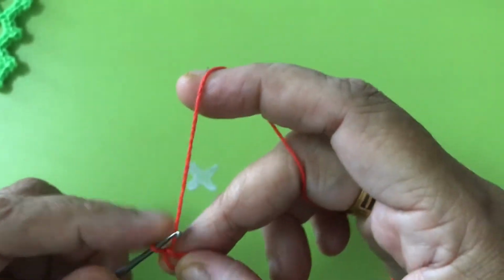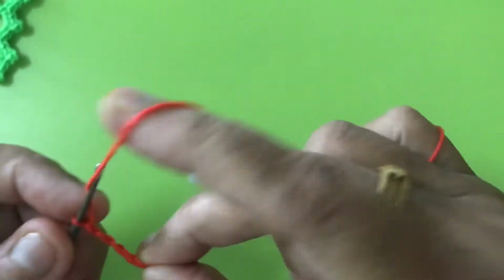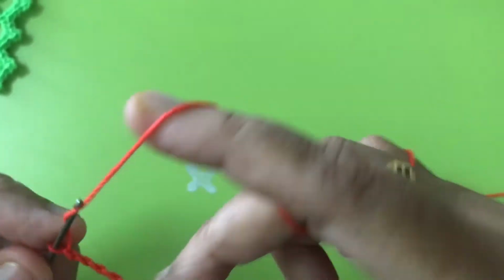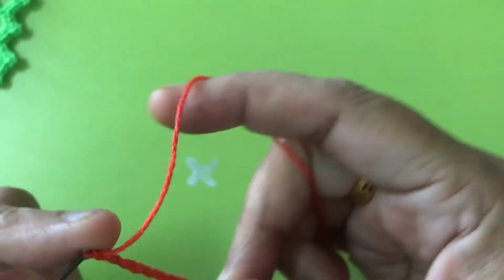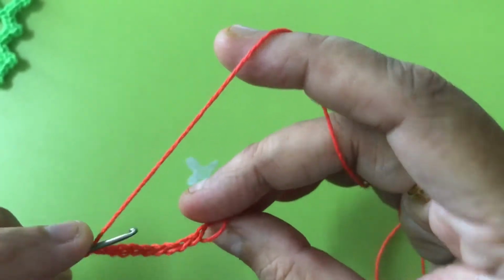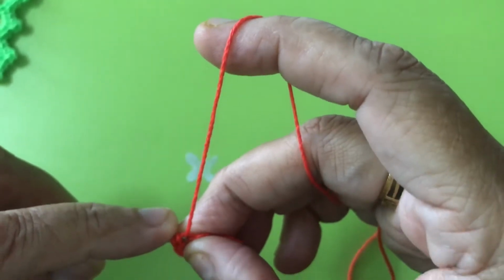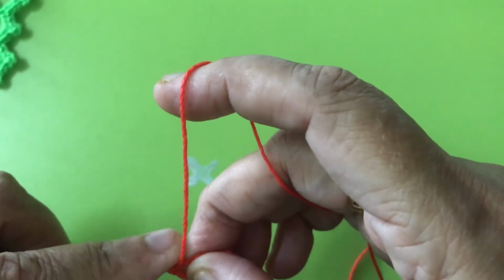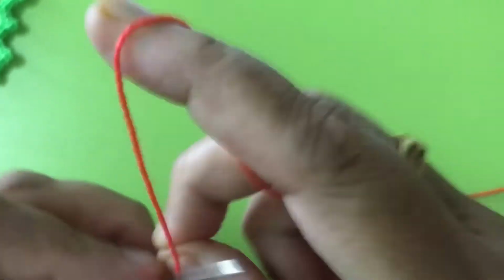Do 10 chain: 1, 2, 3, 4, 5, 6, 7, 8, 9, 10. Then slip stitch and pull this up.